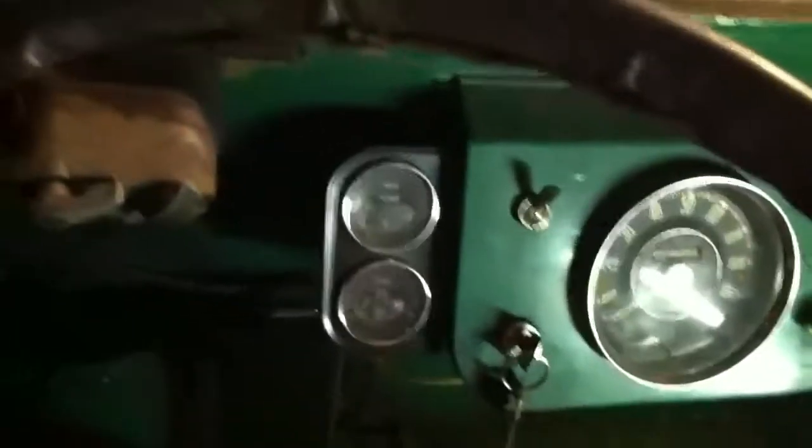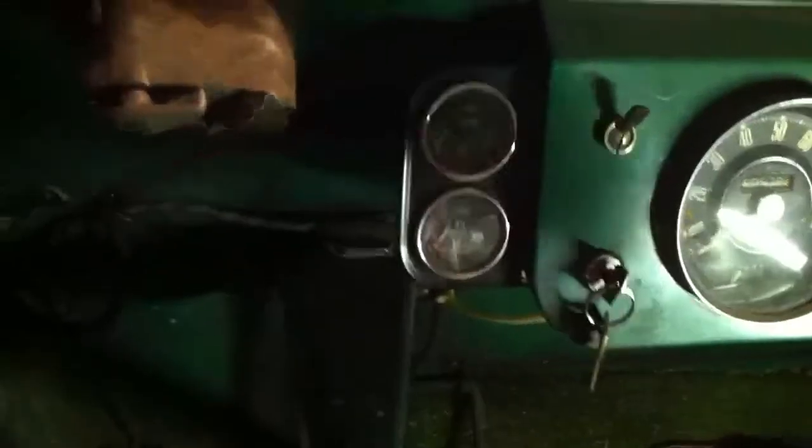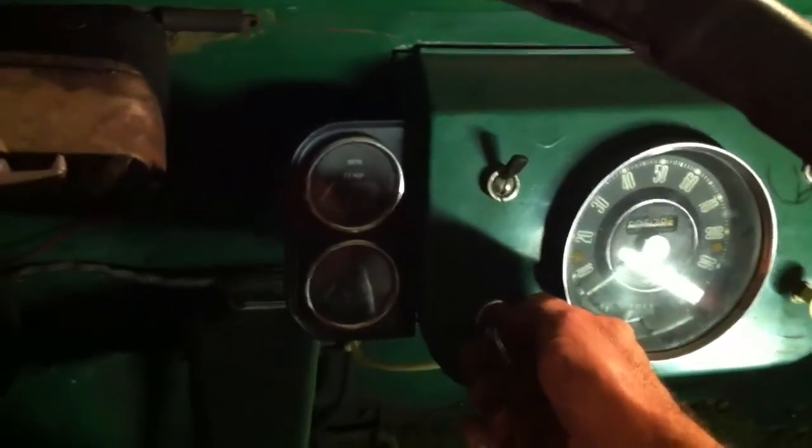Let's see if the vehicle likes it. Those are the steps — reverse the battery. For most things, if you don't have a stereo or other things that are going to be sensitive to that, theoretically this should work without any explosions. We should hear our fuel pump go as we just started it.